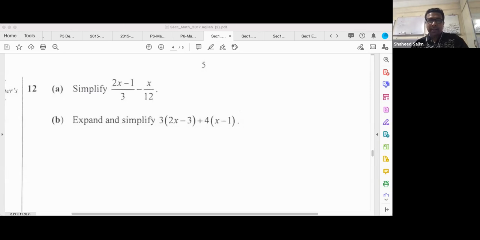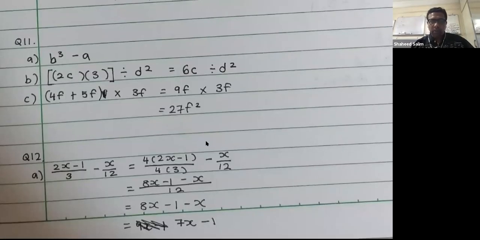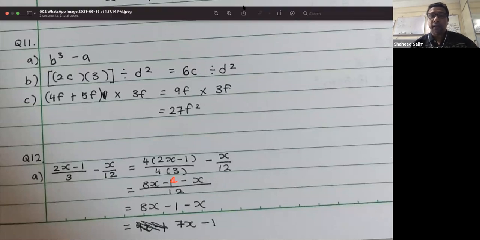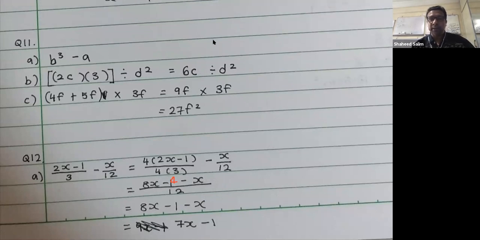Okay. Let's see. So your final answer should be, so we go back to your working. There was a 4 down here, right? So 7x minus 4, and then over 12. That's your answer. Are we okay? 7x minus 4 over 12. You okay, this one?